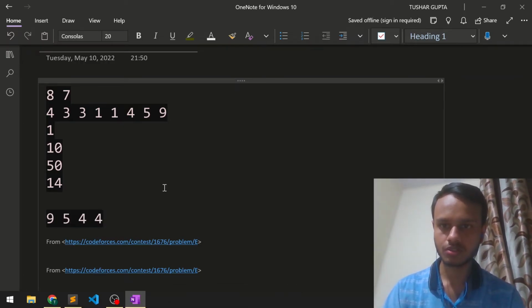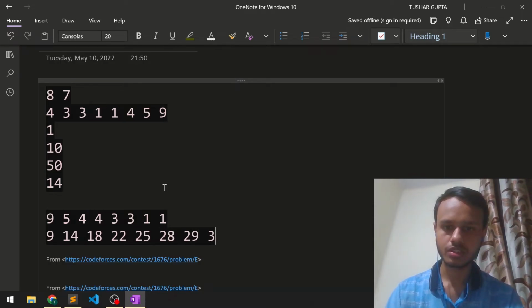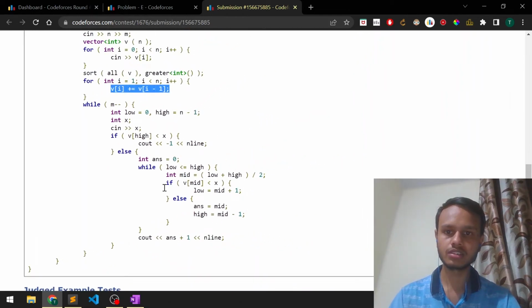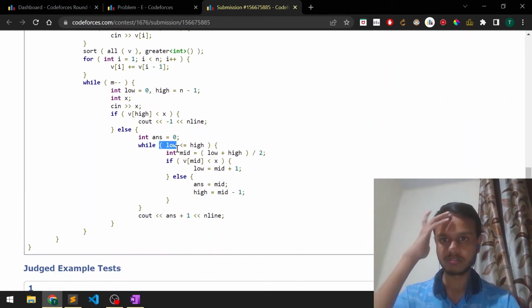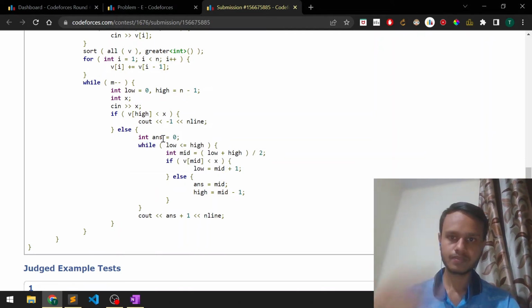It will become 9, 5, 4, 4, 3, 3, 1, 1. Then the prefix sums 9, then 14, then 18, 22, 25, 28, 29, 30. And then I will do binary search. I think we can use lower bound, upper bound functions here as well, but yeah, I just did it like that.